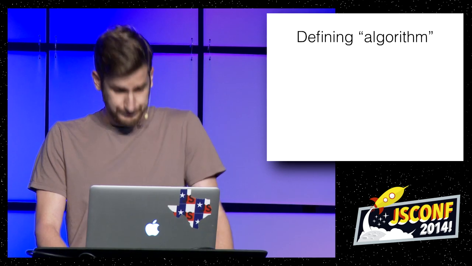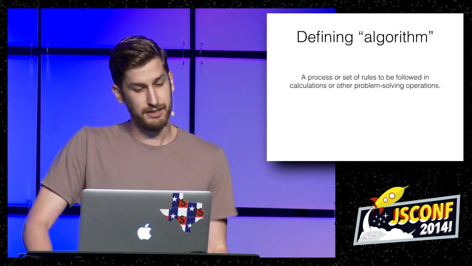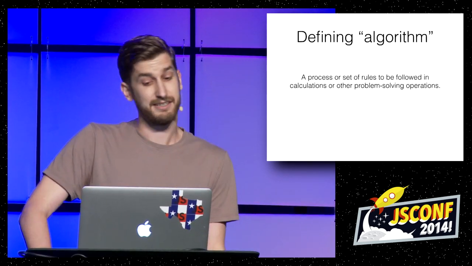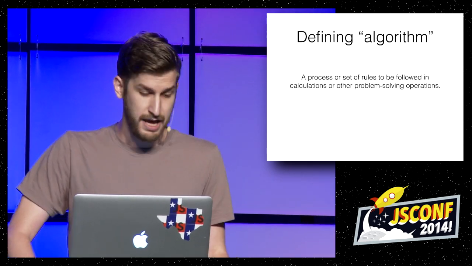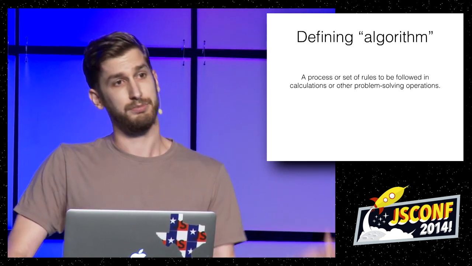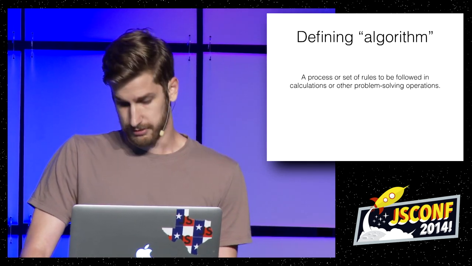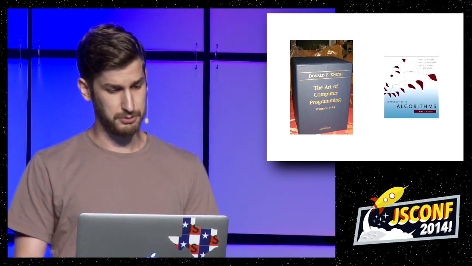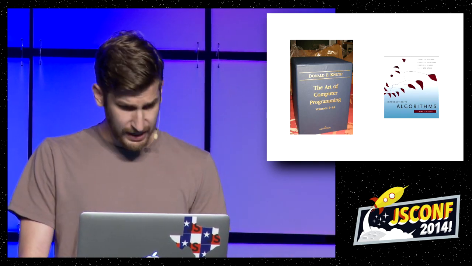So to define an algorithm, we have the textbook definition here. It's a process or set of rules to be followed in calculations or other problem-solving operations. Basically, it takes an input, and then it will produce an output based on what the algorithm defines. If you're familiar with algorithms, these two books here should look pretty familiar to you. The one on the right is your basic textbook that would be in your college-level computer science algorithm course. The one on the left is more of an epic. That's Donald Knuth's The Art of Computer Programming. That's like a 4 or 5 series. It's all about algorithms, sorting, searching, and all that sort of thing.